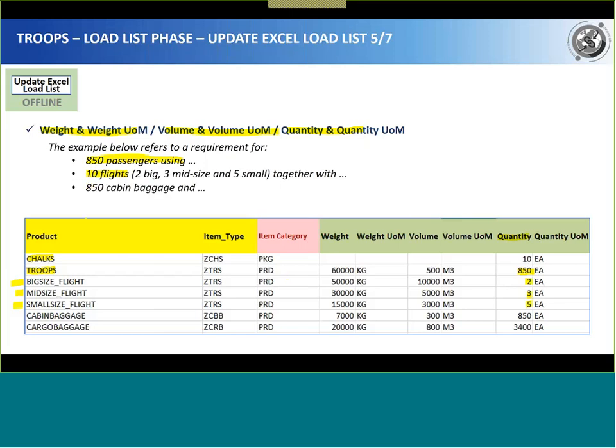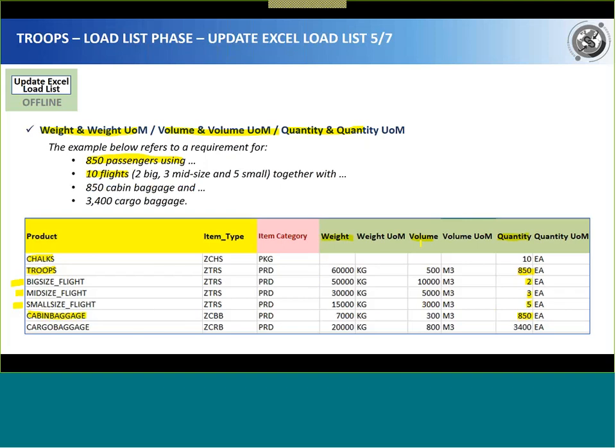And for cabin baggage, we had a specific product, the cabin baggage, in which we could indicate how many pieces, and for cargo baggage the same. If the products change, we can have different products, but in the end we still need to indicate how many we have, and if needed, the weight and the volume.